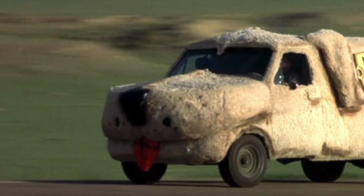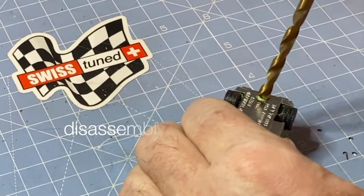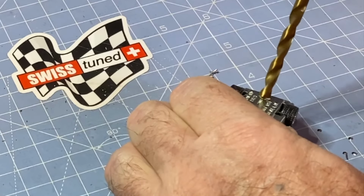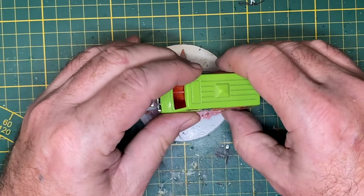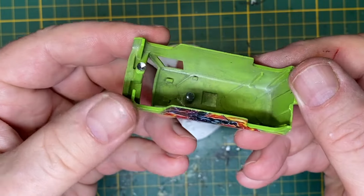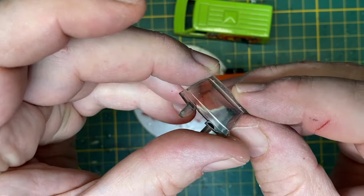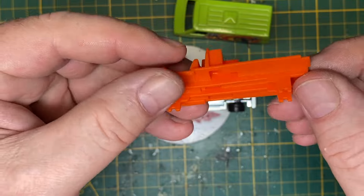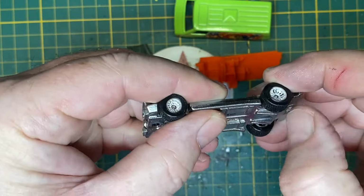I remember the movie when it first came out, but I didn't re-watch it in preparation for this video. I didn't subject myself to that, even though Jim Carrey's a good Canadian boy. The disassembly is just one post in the front. The back is held together by a little tab. Clean windshield. I don't think we'll see much of the interior, but I'll probably re-spray that. And I might as well keep the premium chassis and wheels. Why not?